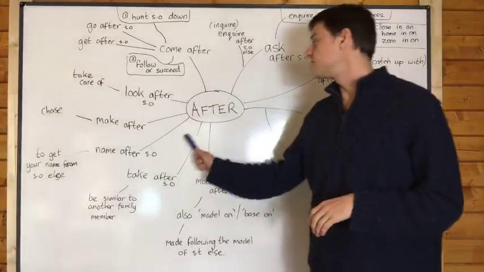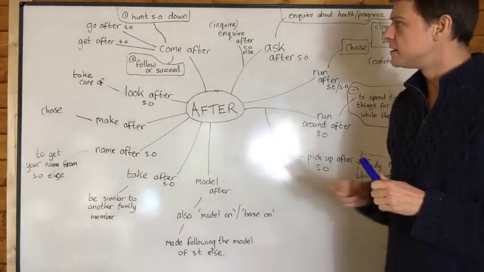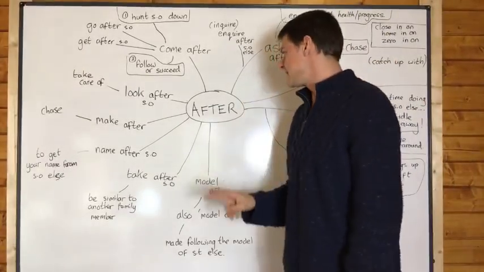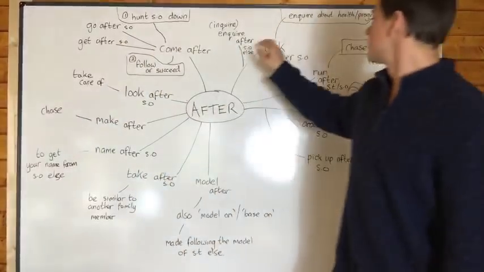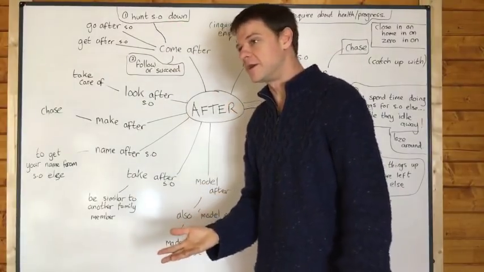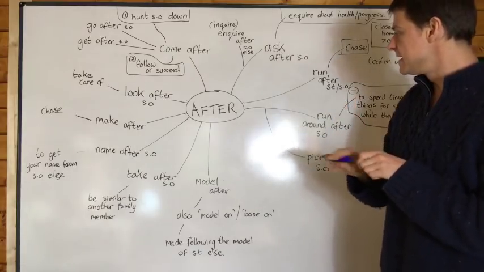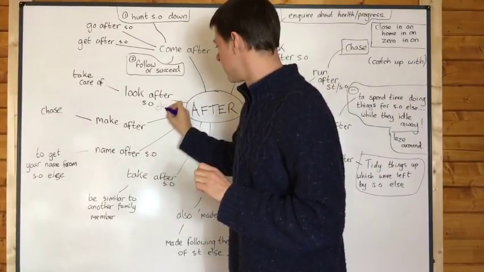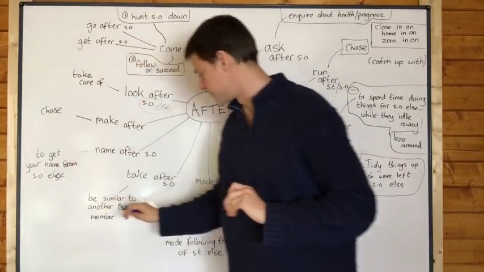So we're looking at phrasal verbs with after today. Now there are two main things to remember with phrasal verbs with after. Basically the two main meanings of this preposition, as far as I can see, are chase, which we will look at in a moment, but you'll see that several of these phrasal verbs mean chase or hunt someone down. And the second meaning, which I want you to remember, is someone else, which I have written on the board, or I could write on the board, for many of these meanings.